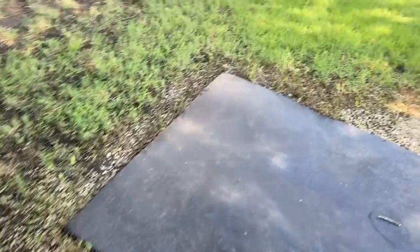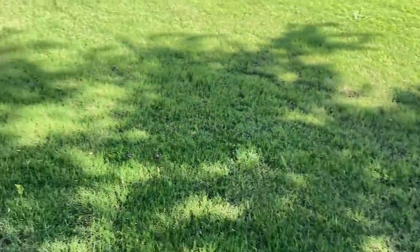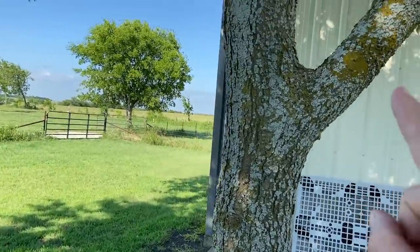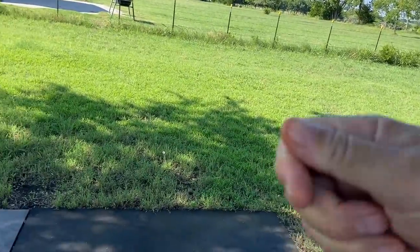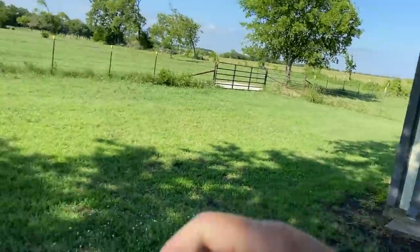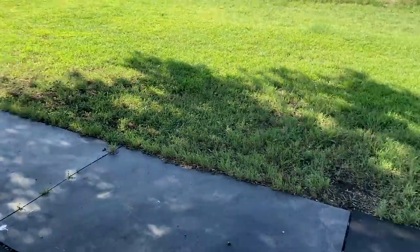Extending it eight inches on the back and eight inches on the side keeps these mats from separating, because they're always kind of moving and separating. If I set these up right, the mats will be so tight there won't be much room between them. But I can't move these things easily — I was thinking of backing a truck up, tying a rope to a railroad tie and to a tree, then driving off to drag it out.